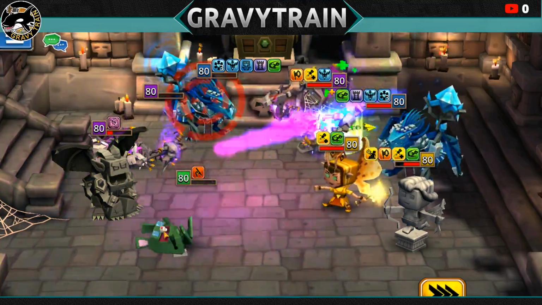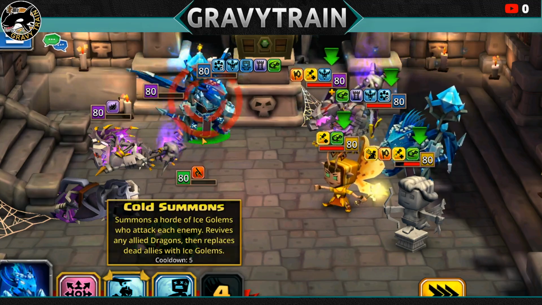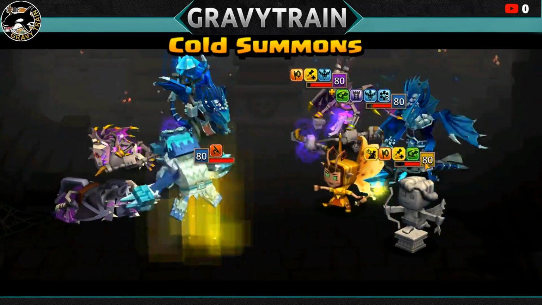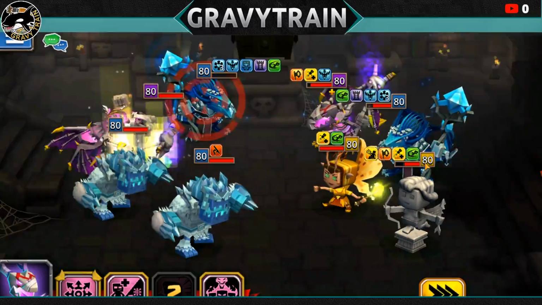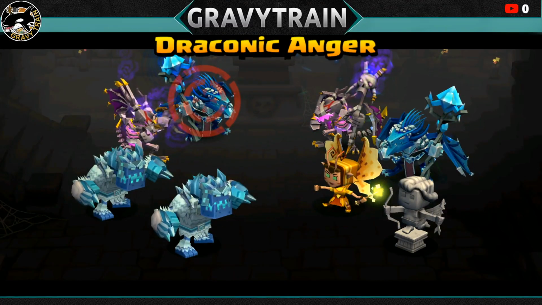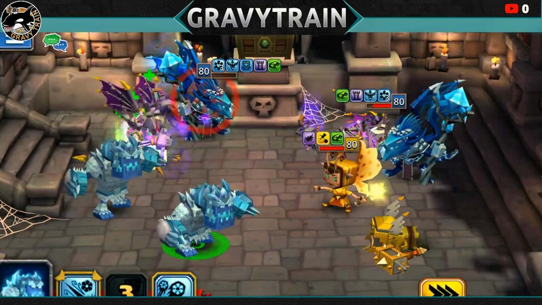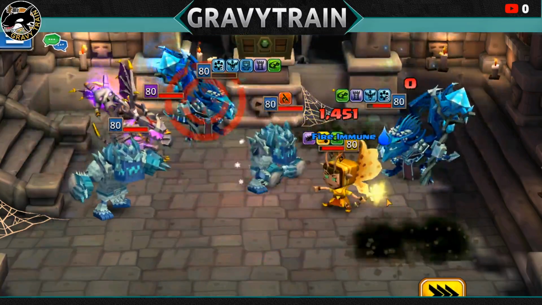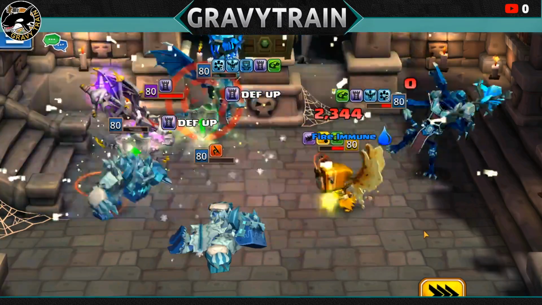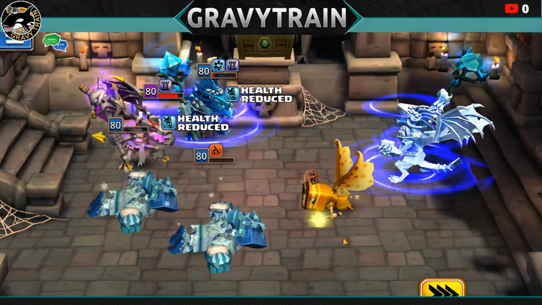Yeah, see, I was able to take damage there because of the... What the heck? That's unexpected. Alright. I was able to take damage there because of shield piercing. Get rid of these corpses. I'm still gonna win. There we go.